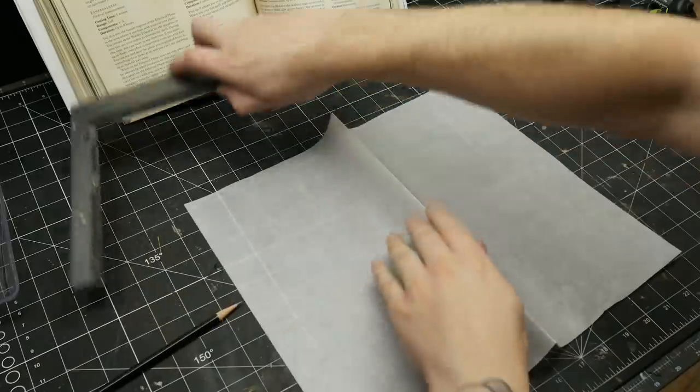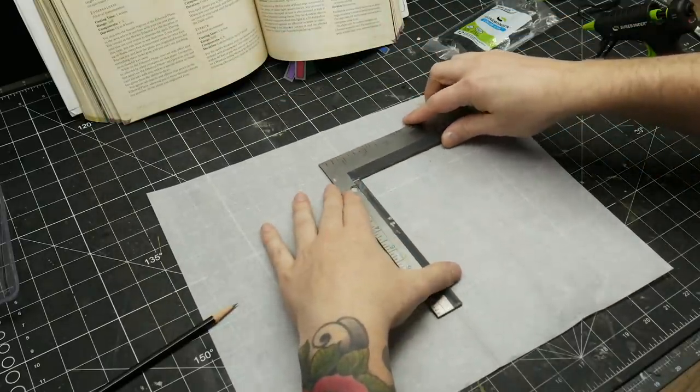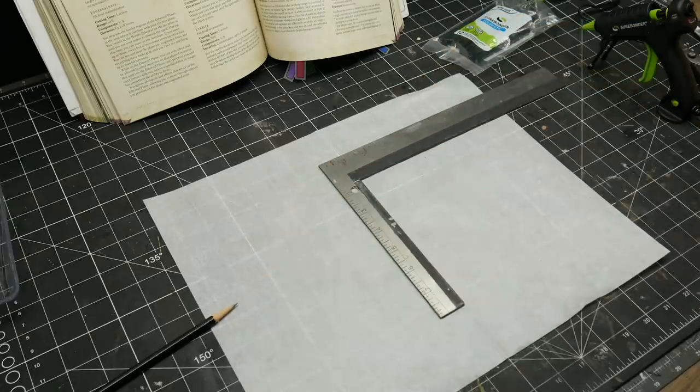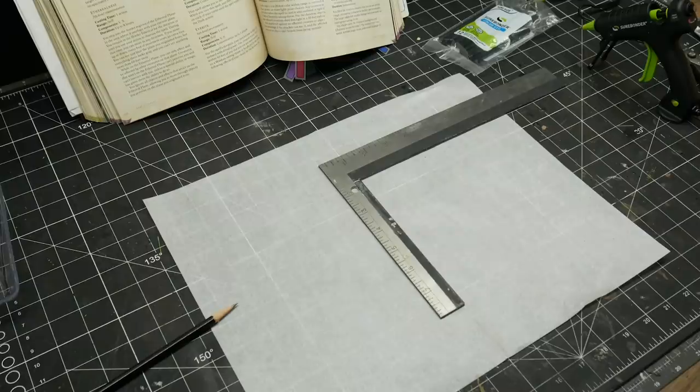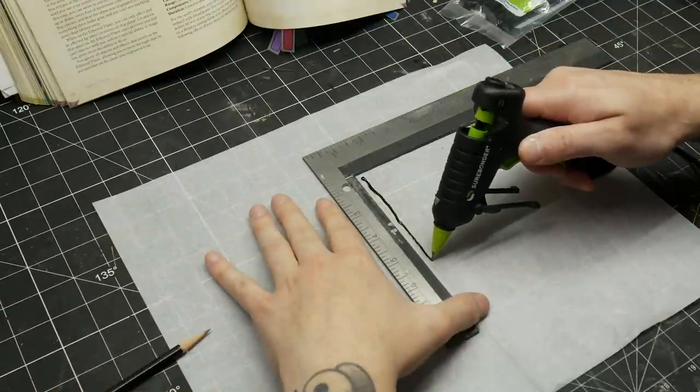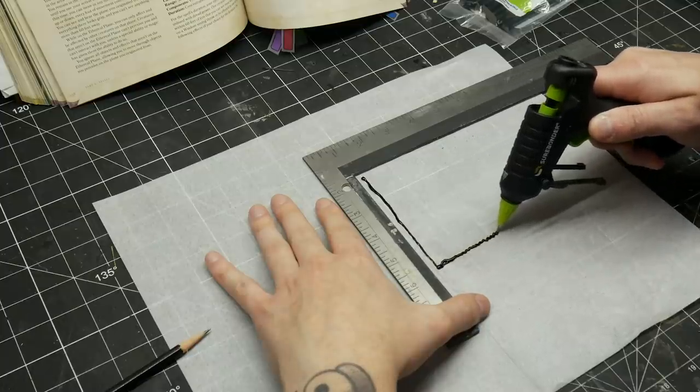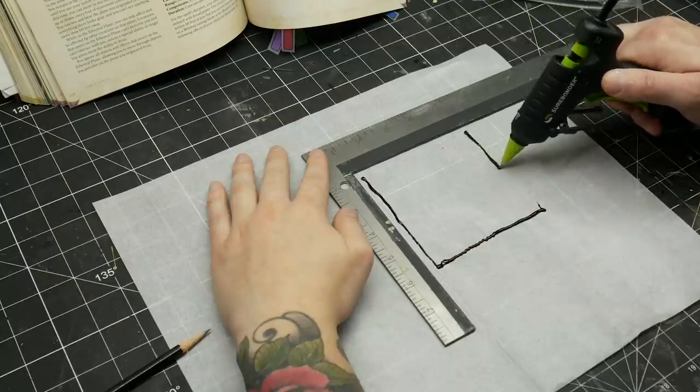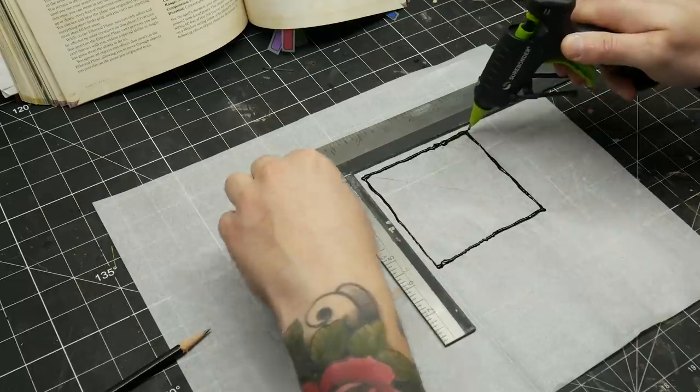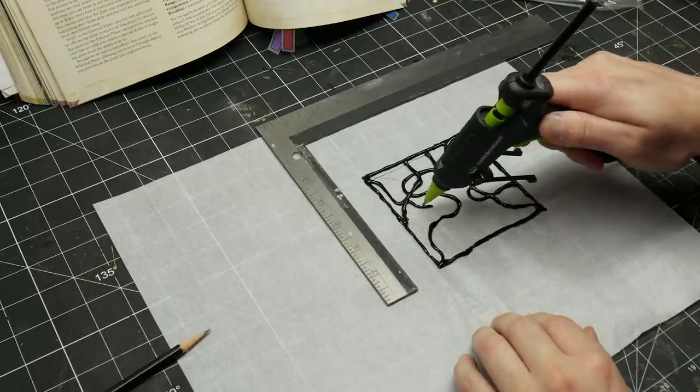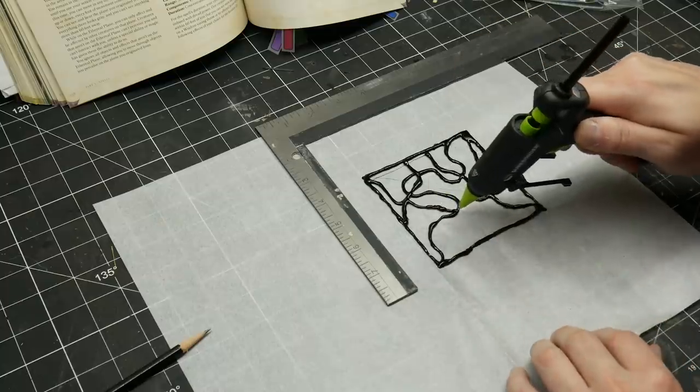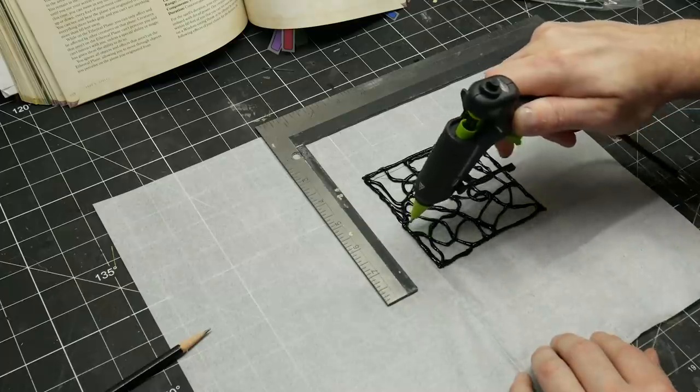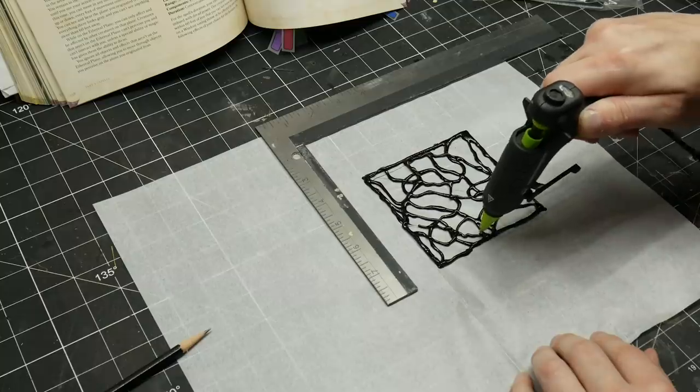I used a piece of parchment paper over my cutting mat. Parchment paper specifically, not wax paper. This allowed me to see the 1-inch grid beneath to act as a guide. I also used my carpenter square to hold it down and further give me some guidance for the shape. Because these are spell effects, they need to be fairly accurate in their sizing, unlike other game items that can be more abstract. Because this spell effect is a 20-foot square in-game, it is represented by a 4-inch square on the table. Using the hot glue, I traced out the perimeter. Then I created random squiggly lines, paying special attention to make sure every line began and ended attached to another point. This would make the overall piece more secure and durable. I made multiple passes over the lines to build up their thickness. Again, this was to make them stronger.